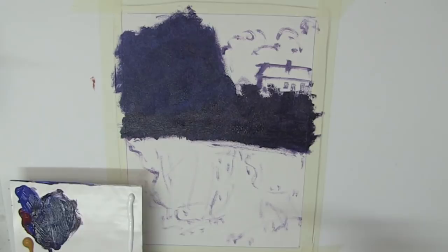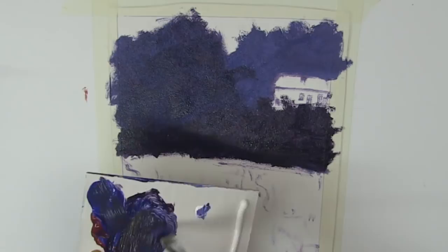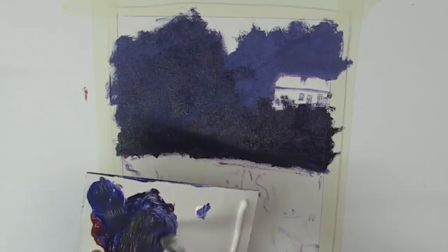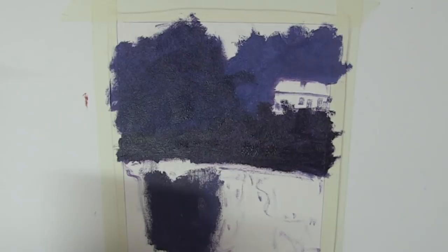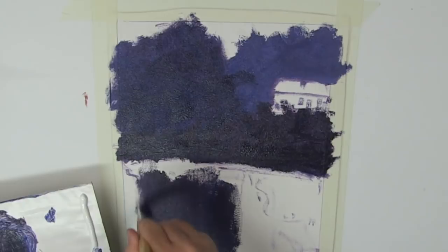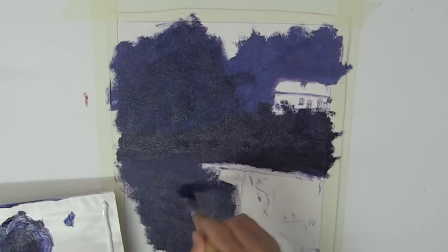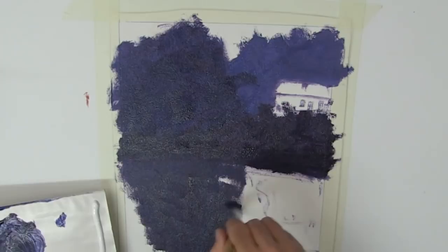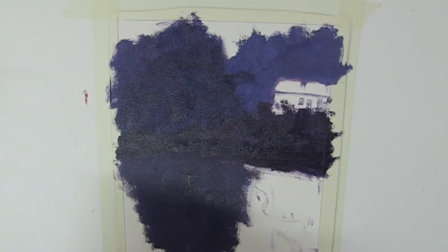We've got our reflections in here. I'll get more of that dark tone - might even pop a little touch of yellow in there just to get a touch on the green side, because it's a bit more forward. When you paint your reflections in, paint them up and down like this - important. Because then when we paint the water lilies that way, they're going to look more realistic. This is just a block in; we'll come back and work on this. Notice my embankment's darker than the reflection dark. We're going to put a layer of nice greens in here. A little bit more yellow and red in that mix there now.